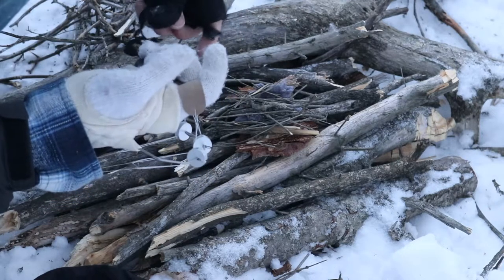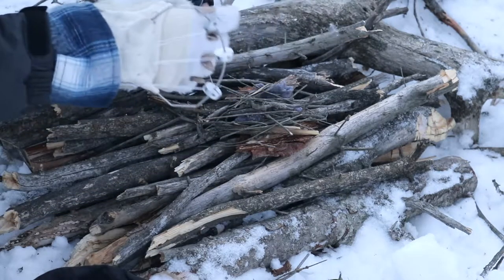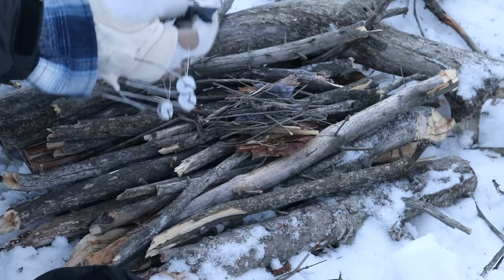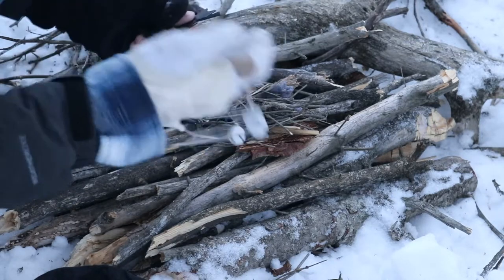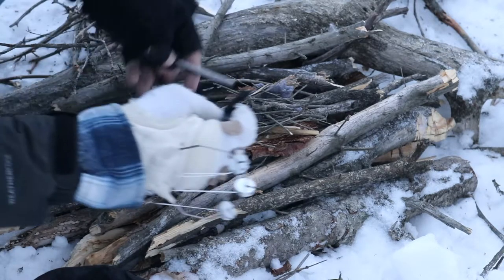I don't have a good edge on my knife. Alright, I'm gonna try it right-handed. It's a softer thing, but... Ouch, that burned the glove, not the... I can't even grip it with this brace on. Can't take it off either. I've done a one-handed fire challenge, but this is a little different.